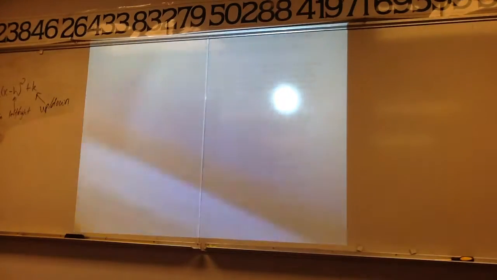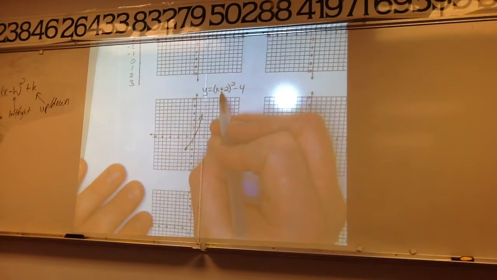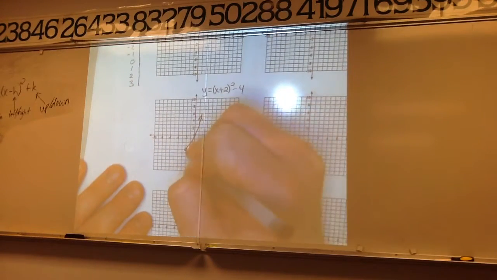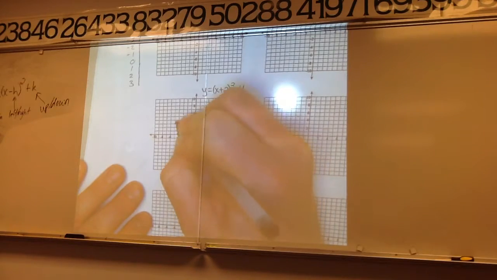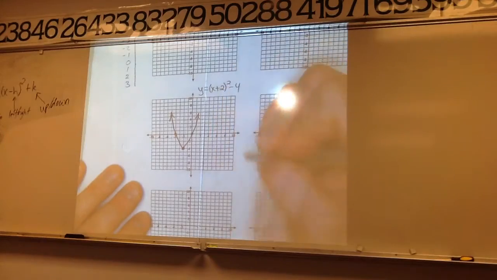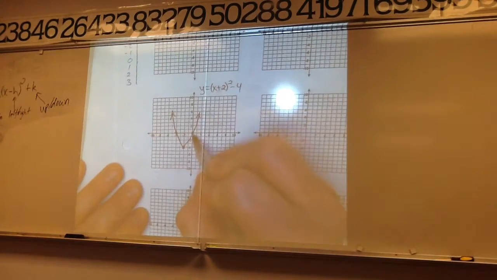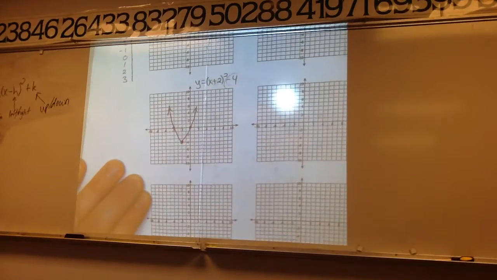So, when you get something like this, that tells you your vertex of your parabola should go left 2, down 4, and it would be right here like that. Wait. Okay. I just got so confused. Yeah, do it again. Left 2, down 4, that's how I know where my vertex is.